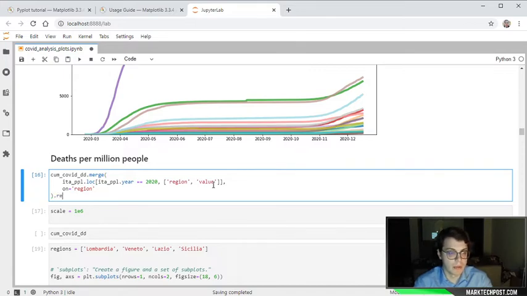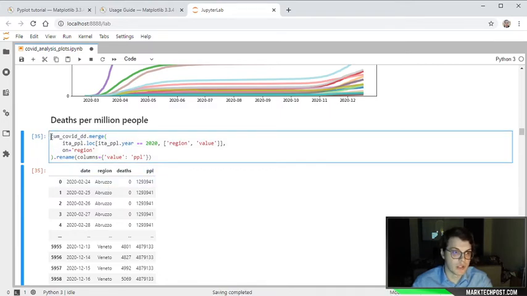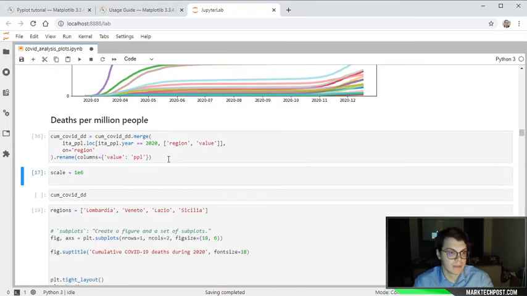So let's rename it immediately by typing rename columns, and as a dictionary here we rename value to just people. This will return a table, right, with date, region, deaths, and finally people. Now we will store this information by overwriting the cumulative COVID daily deaths. Okay.